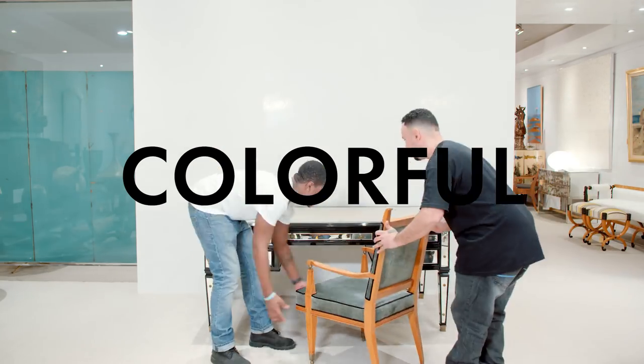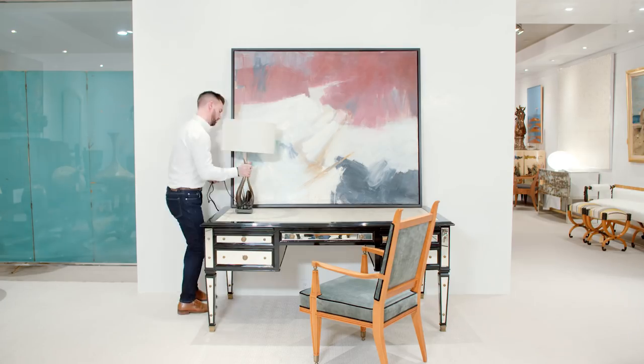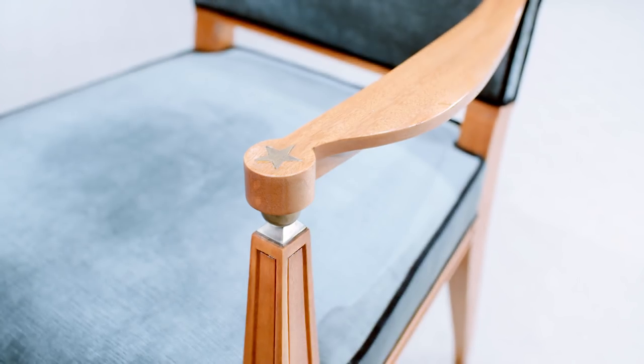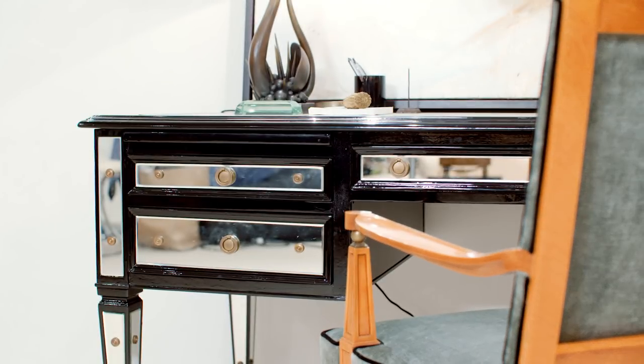In this setup the painting by Art Brenner is absolutely fantastic. The swaths of color completely inspire the rest of the vignette. Pulling the black, the gold, and even those smaller swaths of blue out of the painting, pairing it with a black and mirrored Janssen desk, the blue Lucien Roland chair, and a small sculpture by Ray Geary all complement this piece perfectly and just add a little element of fun.